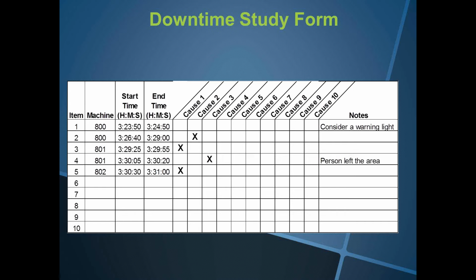And we are going to measure, by the way, breaks and lunch. Anytime the machine's down, we're going to identify why it's down. It might be just not scheduled to run, so they shut it down. That would be a cause. And off to the right here, you can see we have a place for notes. You might say consider a warning light, or maybe the person left the area. So this is an example of the form we'd be using. So you would just do each one as they occurred. You may actually have a couple machines down at once, so these times might intertwine. And then to calculate the duration, we're basically just going to take the end time minus the start time, and that's going to give us a duration in seconds.